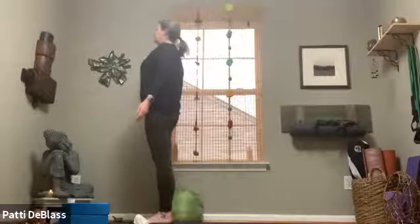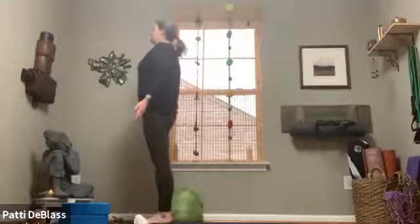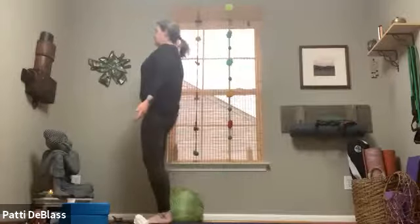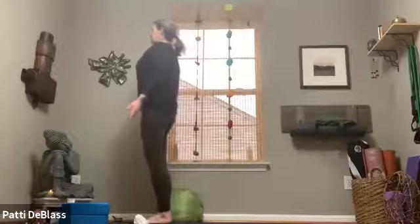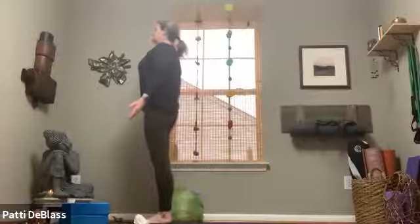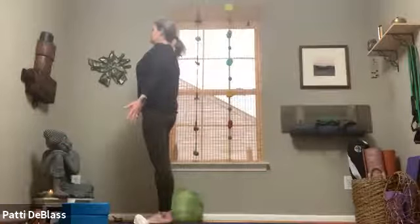Allow yourself to ground into your mat, lifting up all 10 toes. Bend the knees slightly, feel the quads engaged, the core engaged. Draw the pelvis to neutral. Engage that core a little more. Lift the spine, the crown of the head towards the ceiling.